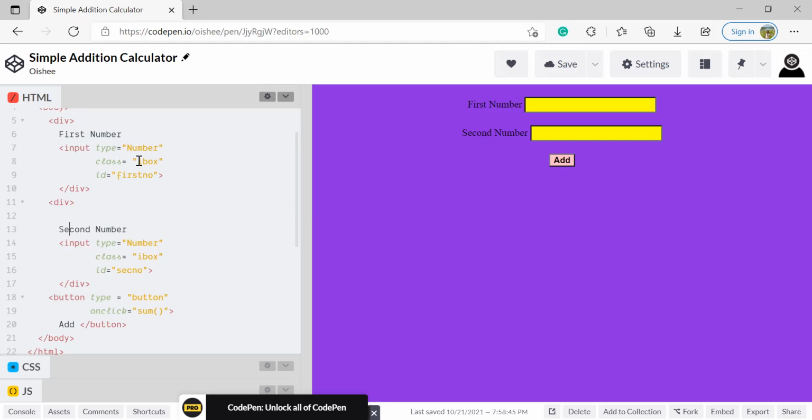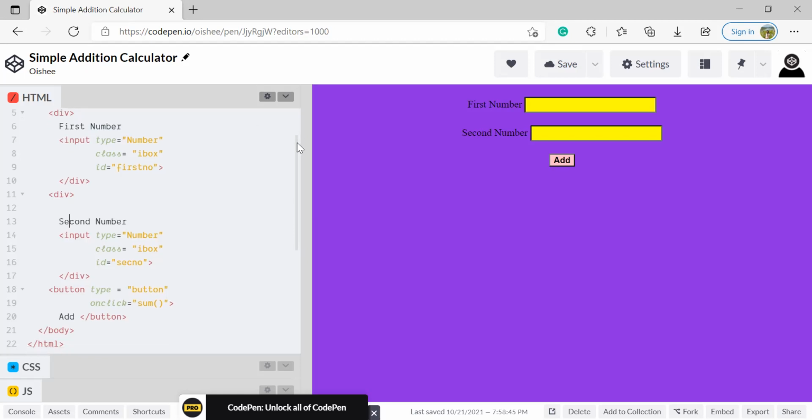Now CodePen, Thunkable, Code Studio and Small Basic are all coding platforms, but CodePen and Small Basic are quite similar. Not the whole of both of them, but some parts of these two websites, Small Basic and CodePen, are quite similar, I must say.